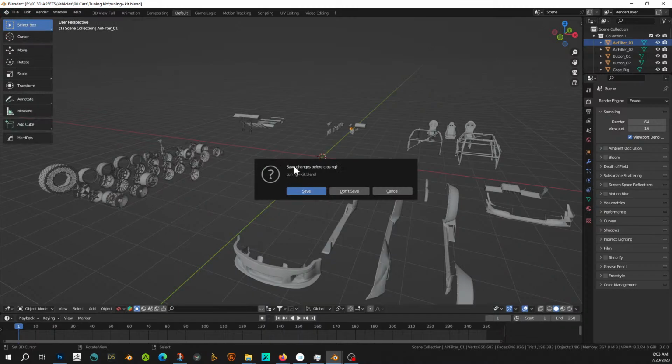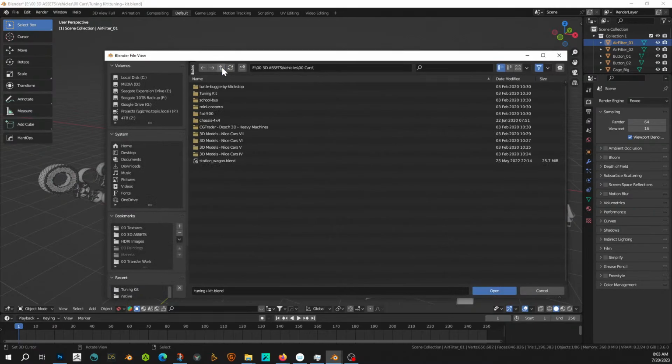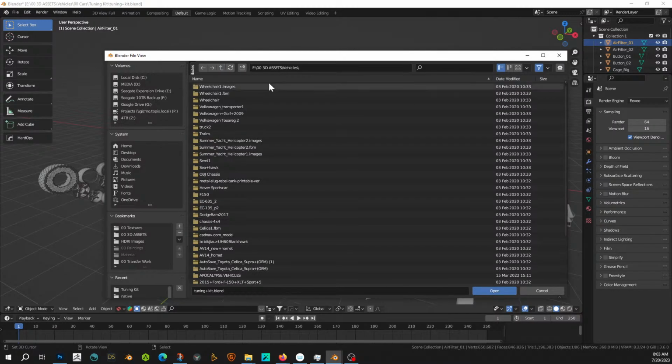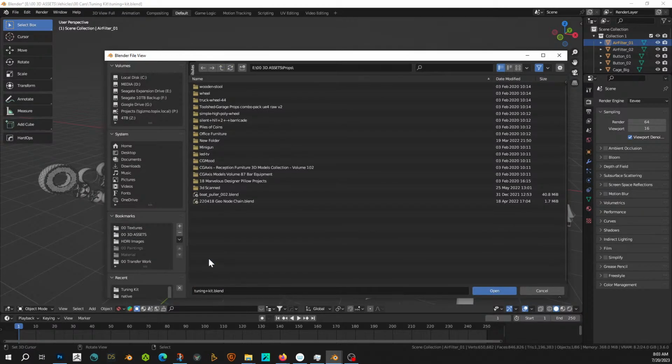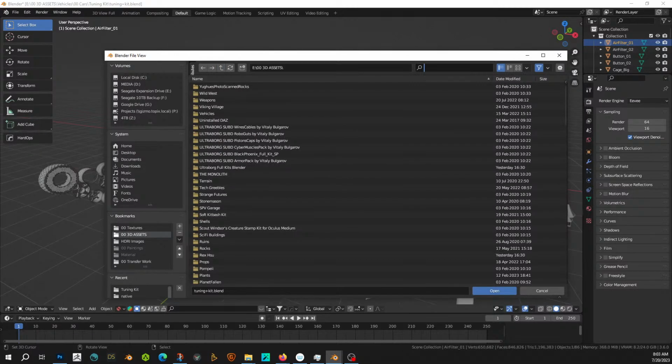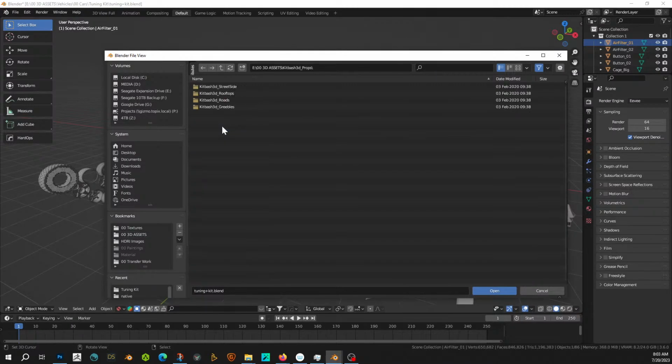File, open, don't save. Let's see. Now, geez, so much stuff. Props. No. Kit bash. I'm looking for something. Props. Is that where I put it?